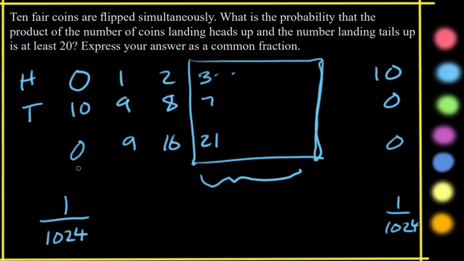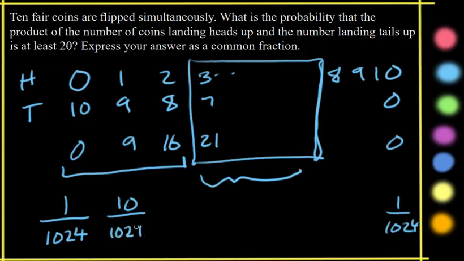So what we're going to do instead is figure out the probability of getting 0, 1, or 2 heads, and then we'll multiply that by 2 to represent getting 8, 9, or 10 heads, since it's symmetric, and then we'll do 1 minus that probability to get the part that we want. So the probability of getting 0 heads is 1 out of 1024, and then the probability of getting 1 head is going to be 10 out of 1024, because that's 10 choose 1, and then 10 choose 2 is 45. So we have 45 over 1024 ways to get 2 heads.